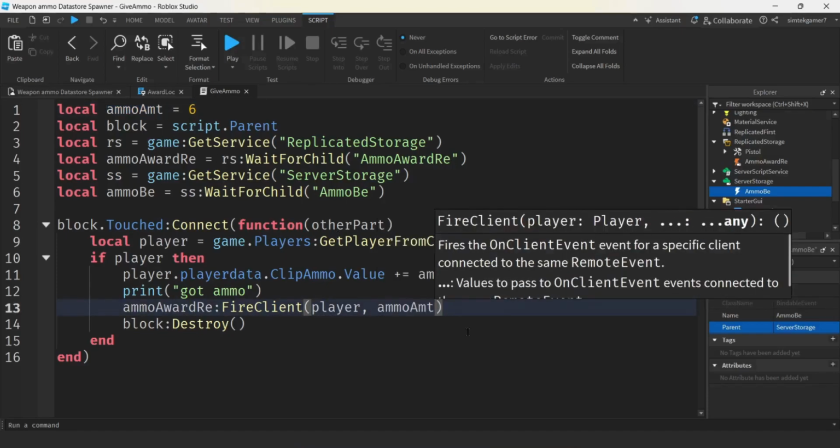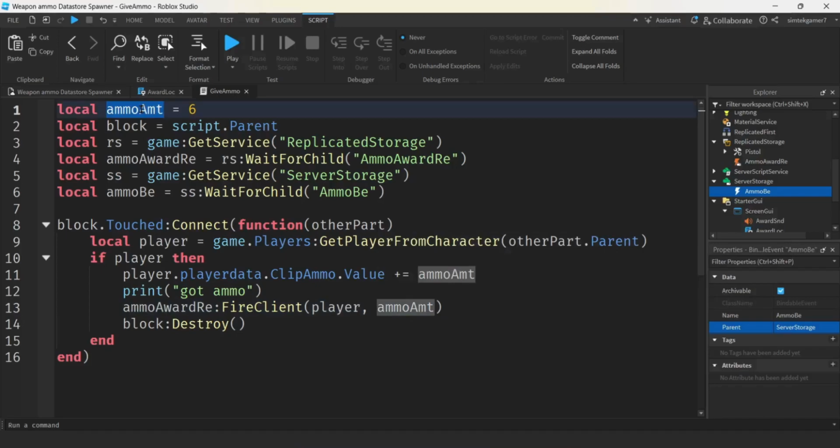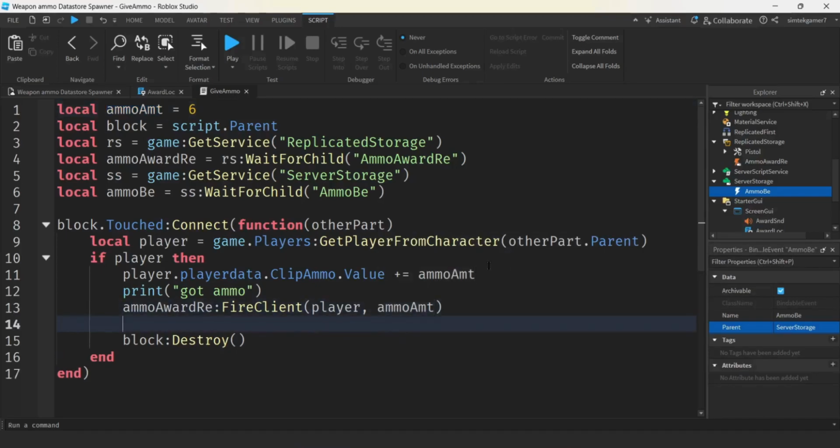Right, because you might want to have different bricks. You want to make this configurable at some point. So use the variable there. That'll save you digging around in code.